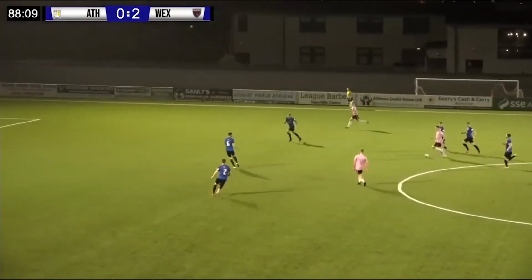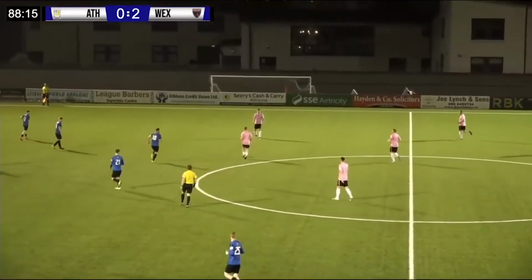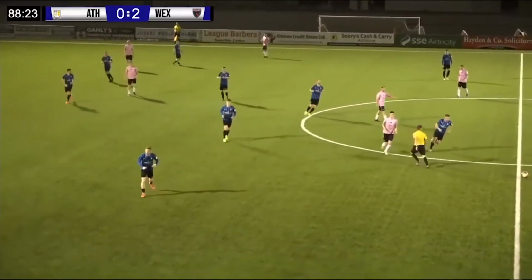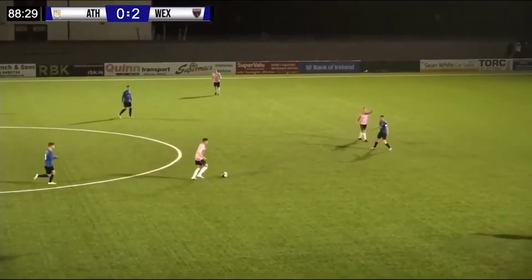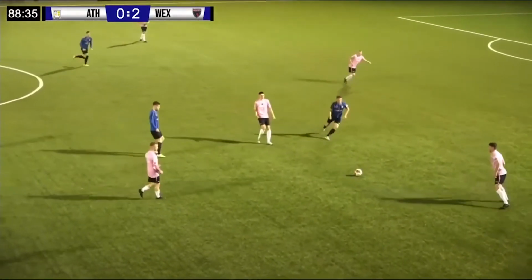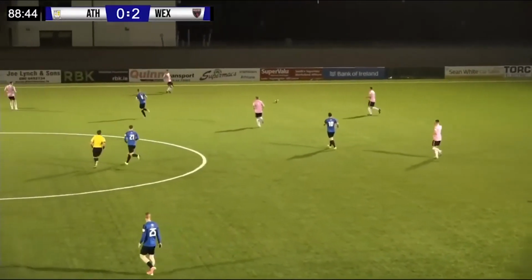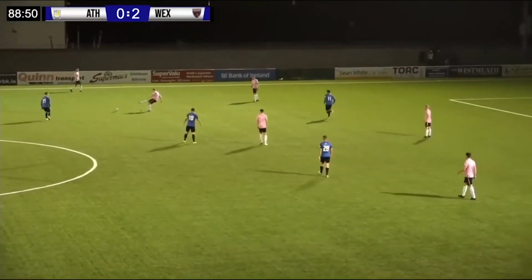So Moylan here just driving at the Athlone defence, then pops the ball off to Doherty. Doherty just comes back into space, takes the sting out of things. Wexford no need to do anything rash here now. Manahan just plays it back in to Harry Groom. Groom gets it back out to Paul Cleary. Cleary back to Groom. Sorry, it was Fitzgerald giving it to Groom, and now it's with Cleary. Outside the boot by Doherty, back to Lorcan Fitzgerald. And just game management now, isn't it? They're keeping the ball well and shifting the ball left to right, and what you can do when you're 2-0 up.